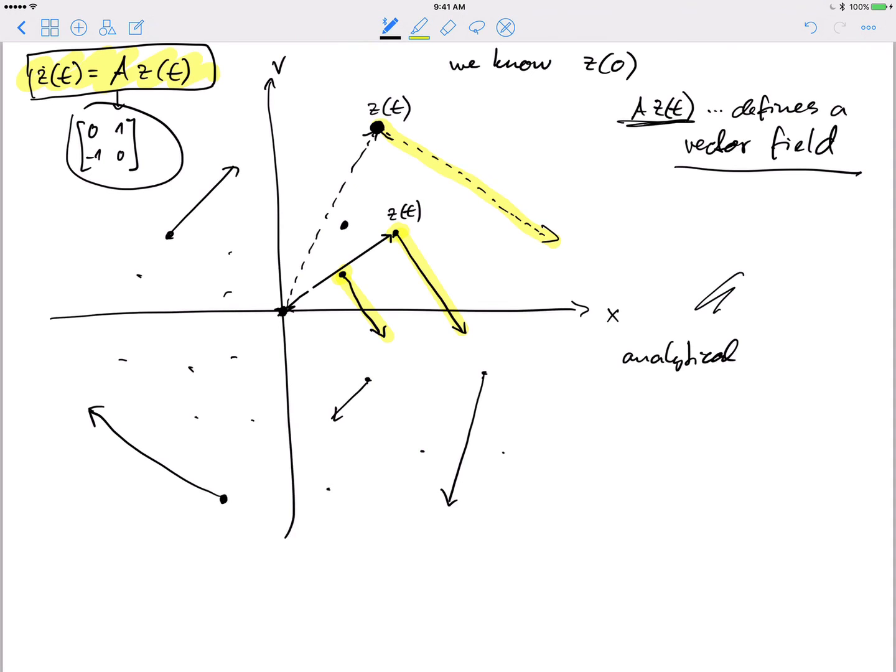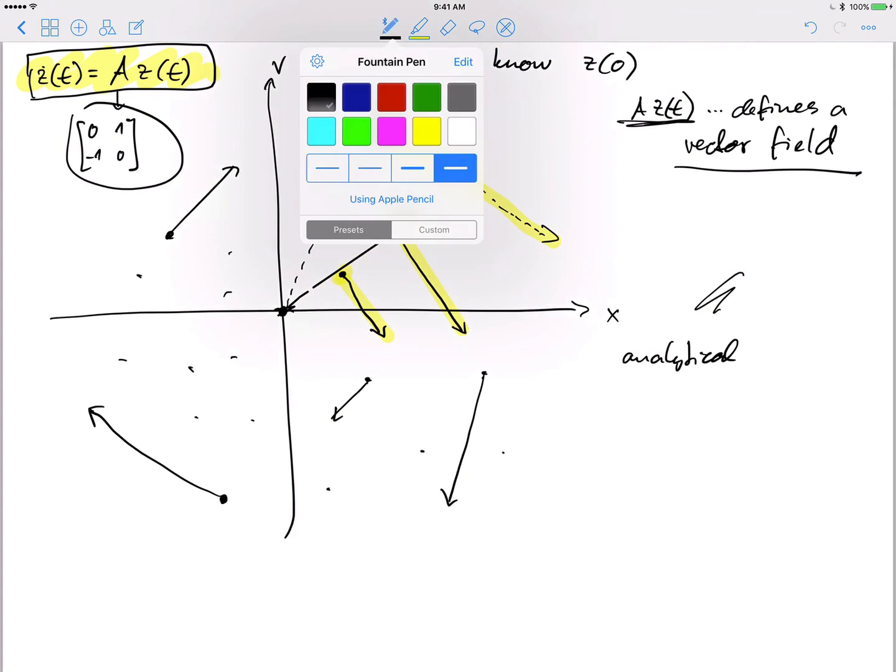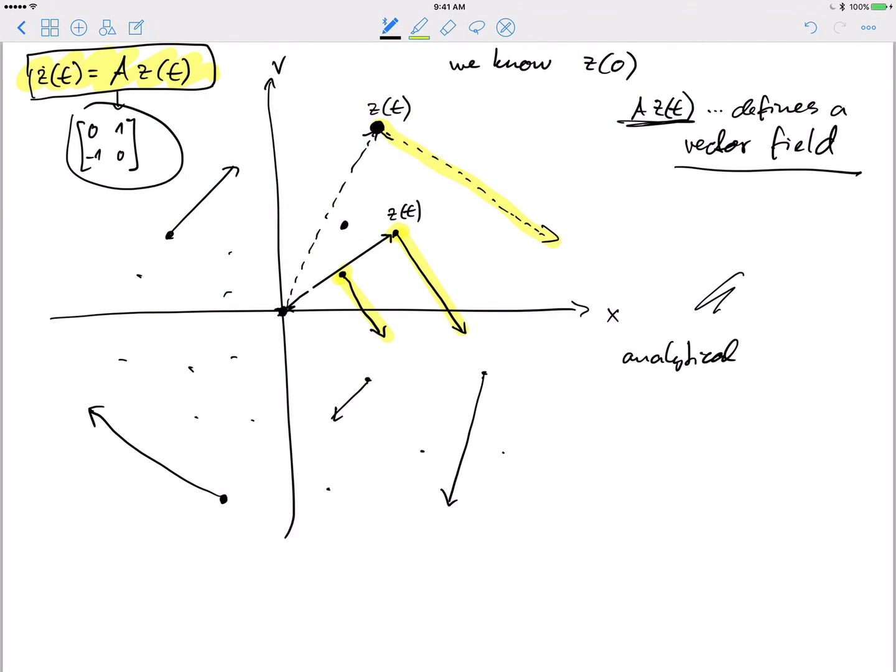Does anyone know how to do this? This is the standard calculus stuff. This is a linear system of ordinary differential equations. In this case, just a 2x2 system, so very, very simple. Or does anyone at least remember the key trick there? The key trick is exponential, okay? So actually the analytical solution is kind of simple.